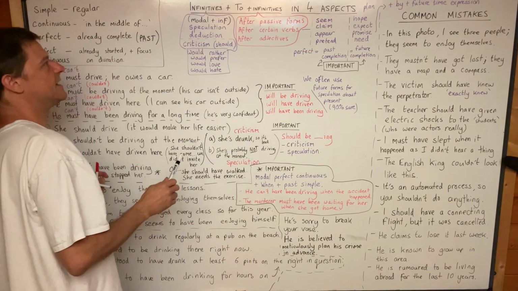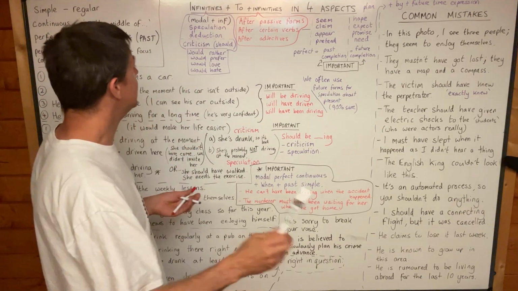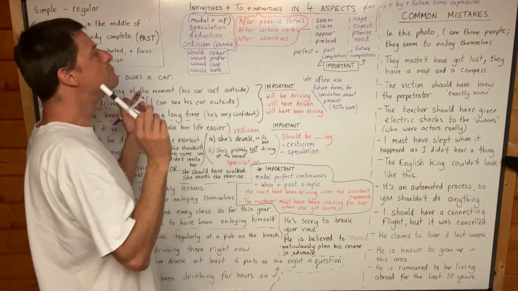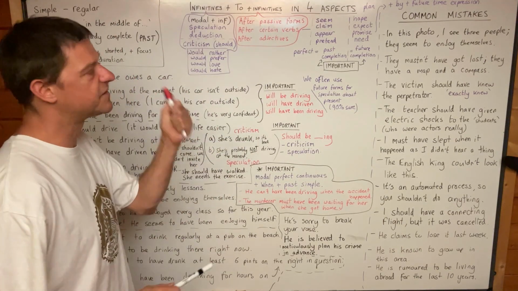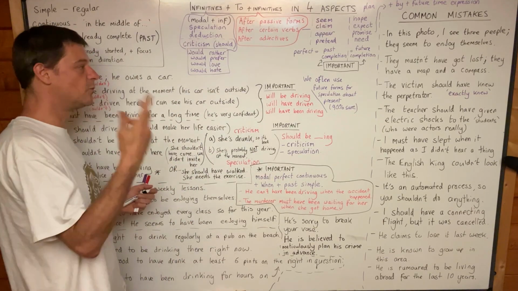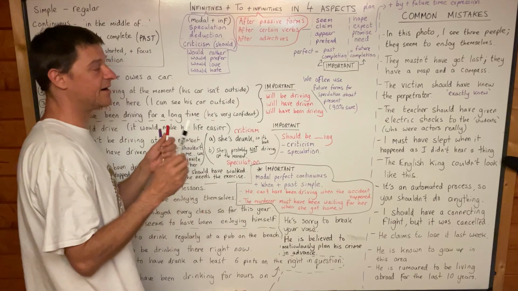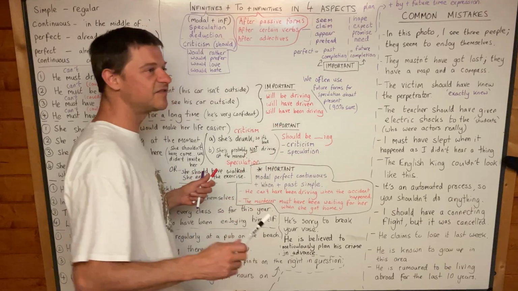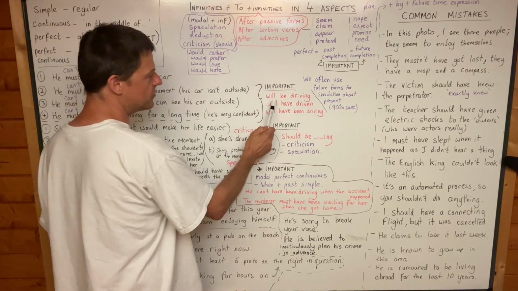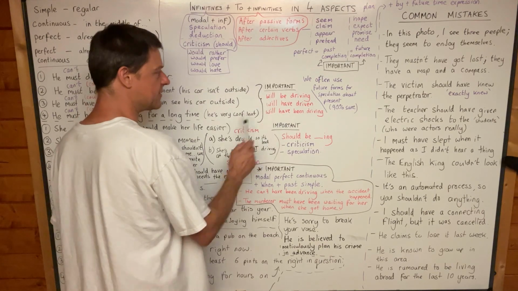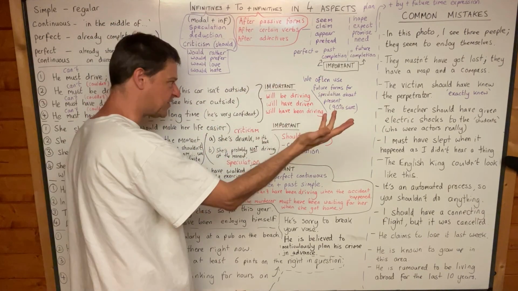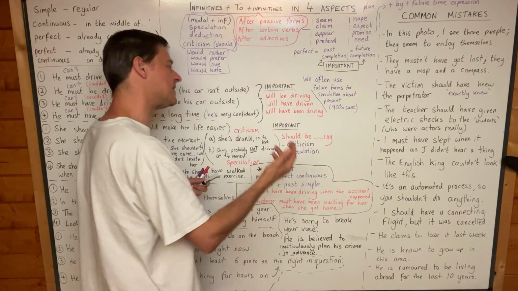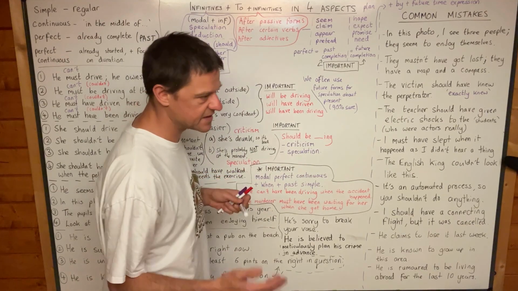And I want you to remember that we use infinitives, bare infinitives without 2, after modal verbs. Must, can, could, will, would. Future tenses actually look exactly the same as infinitives, and that's because will is a modal verb. And so you get modal verb plus infinitive, or, you know, you get will drive, simple, will be driving, future continuous, will have driven, future perfect, will have been driving, future perfect continuous.